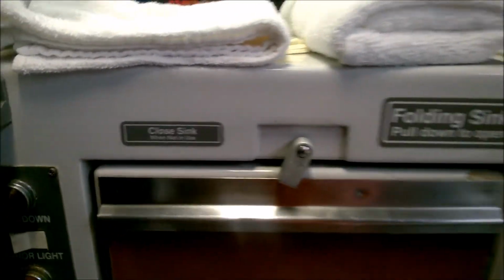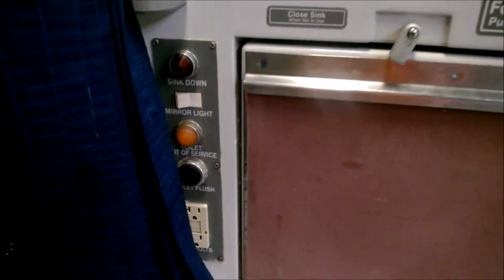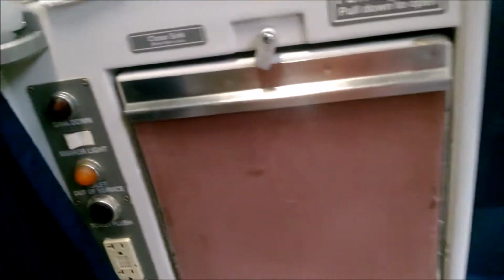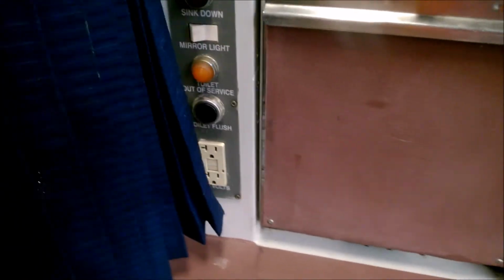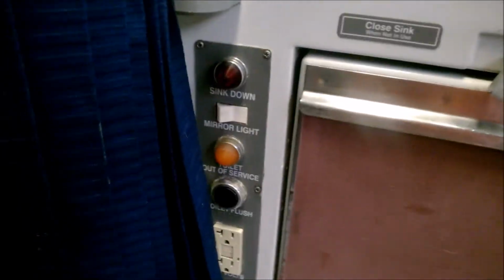So now it's draining. So that was sort of cool, or very cool actually. The only problem we saw with this is the electrical outlet, the only one that we have in this room, is right there, right next to the water, and the water sort of sprays out pretty much, and so you're gonna get the electric outlet wet. Just saying, be careful with that.